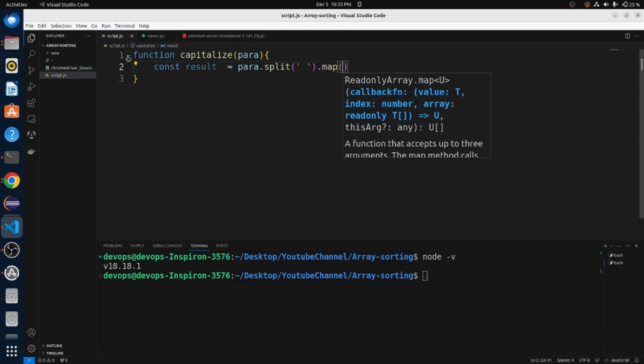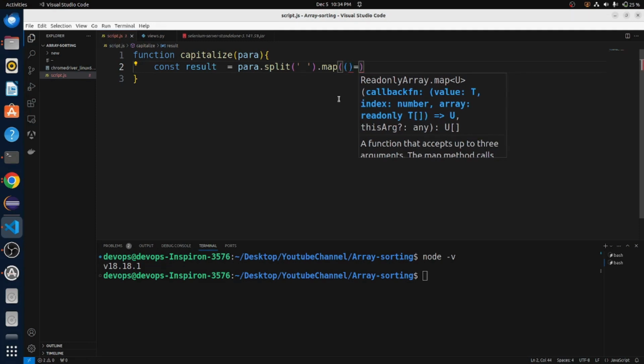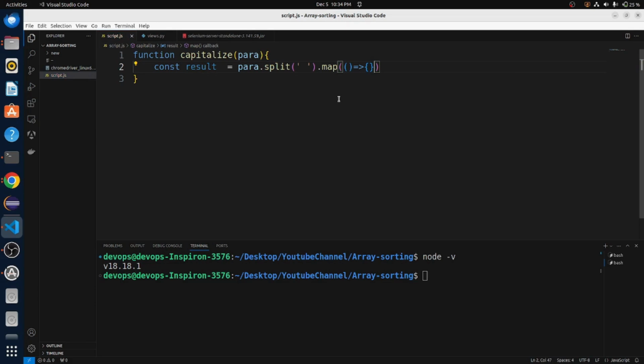To this map function we have to pass an arrow function. We can also call it a callback function. So for that I am using an arrow function.